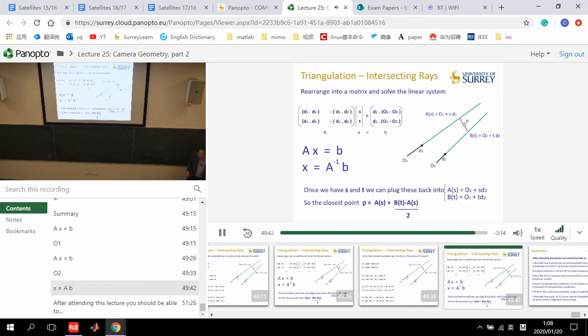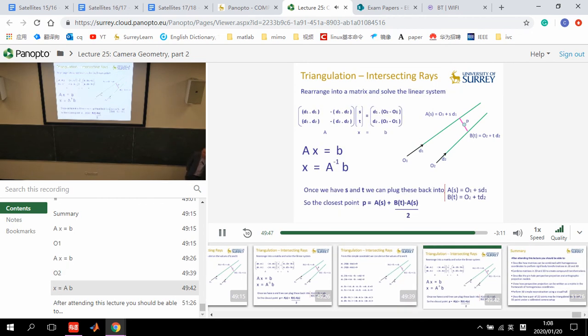So we have there a linear system in the form Ax equals b, if we want to call it that, where A is just a 2x2 matrix full of numbers, b is just a two-dimensional vector, and x are the things we want to find, our unknowns. So we know that we can solve an equation in this form by just inverting A, pre-multiplying each side by the inverse of A. So x is A inverse b. Yeah? So that then is how we solve for our vector x, which contains s and t.